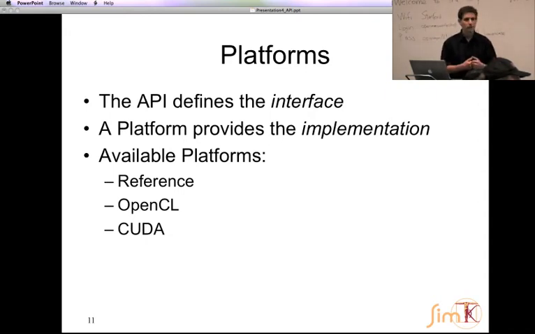We have one other platform that uses CUDA, which is NVIDIA's proprietary technology. This platform is going to go away in the next major release of OpenMM, and we are going to replace it with a completely new platform that also uses CUDA but shares no code at all with it. In fact, the new CUDA platform will be very, very closely modeled after the OpenCL platform. The reason for this is that the CUDA platform that we have right now was really the very first of all these platforms that was written.